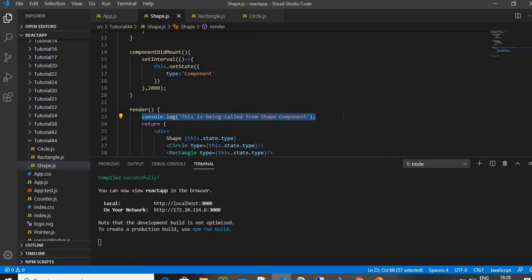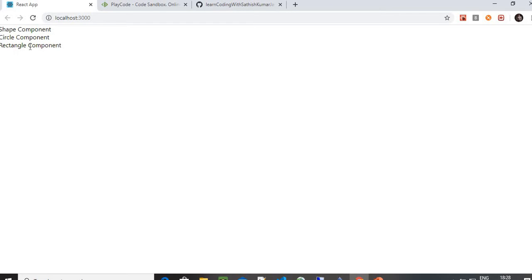So I am going to save it. Take a look at the browser. Perfect. Shape component is coming, circle component is coming, rectangle component is coming, and for every 2 seconds it would set an interval and it would again do it. So to identify what is the difference, we will right click, inspect, and take a look at the console.